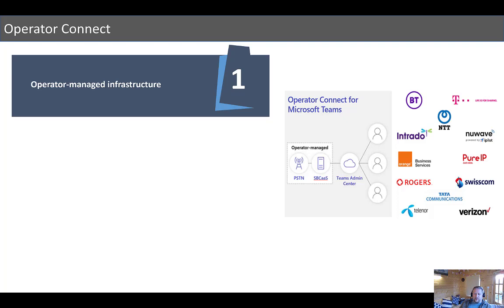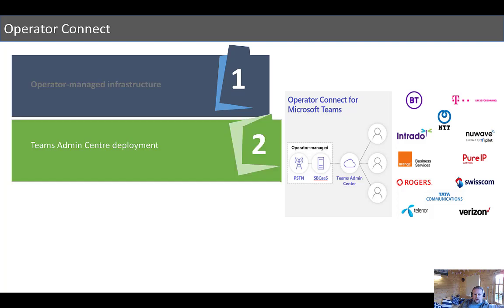And then they're passing that back into the Microsoft Operator Connect infrastructure, which is managed by Metaswitch using the Perimeta SBC platform, where they can then deliver those calls directly into Microsoft. And they've described that as an SBC as a service type product. But really, it's the operator's managed SBC component talking to another SBC component within the Microsoft Teams Metaswitch infrastructure.